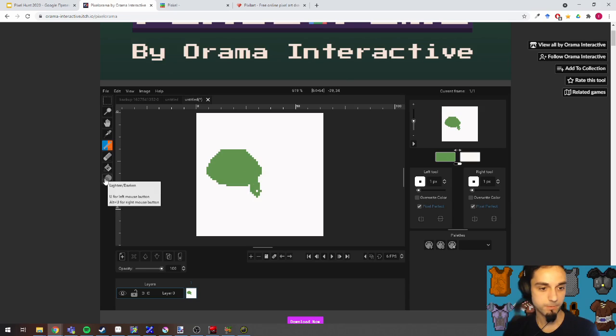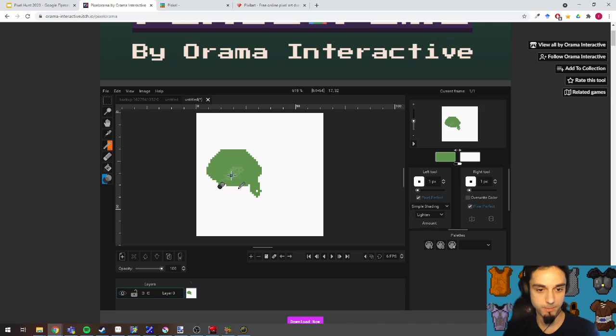We can have some lighten and darken, so you can darken some parts or lighten them to easily make some highlights. And that's it. This is a very easy one. You can have layers exactly like Photoshop. You can also use it to animate, although the animation is a bit less robust, but it has more or less everything that you would want when you start working.